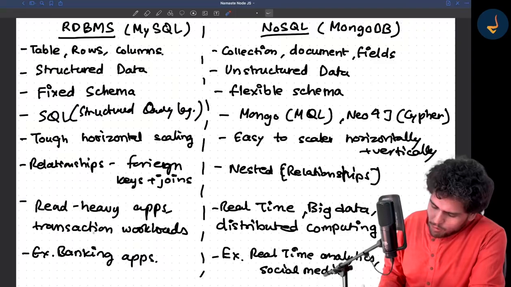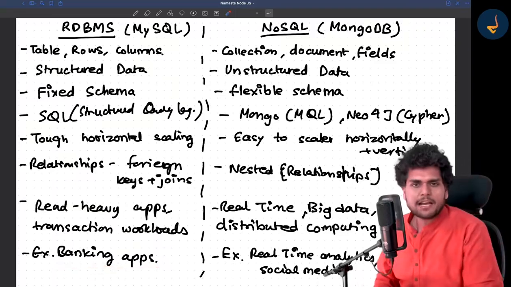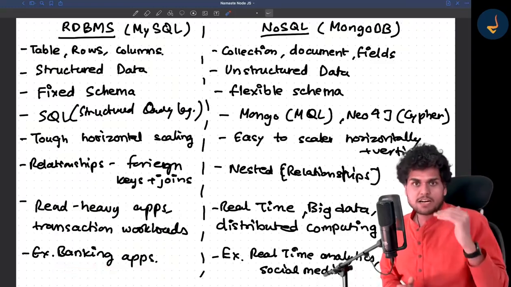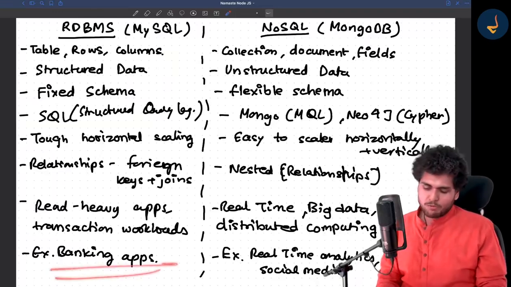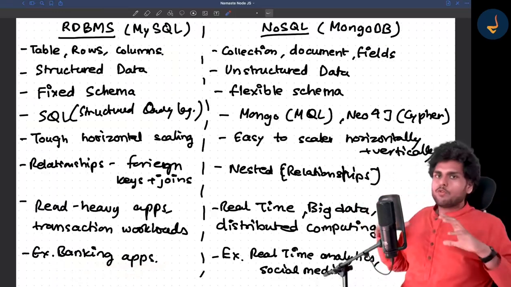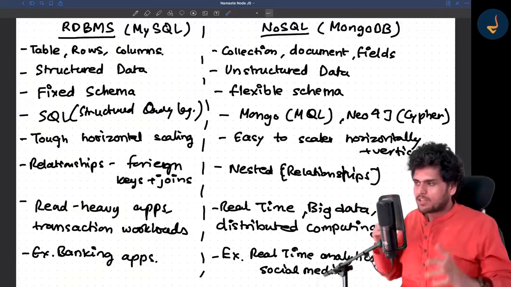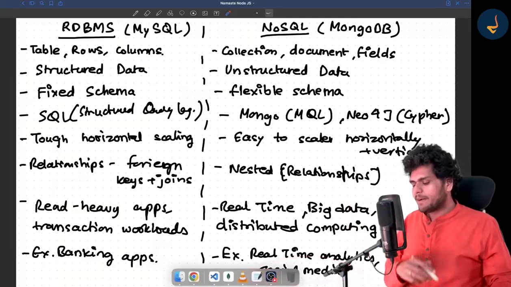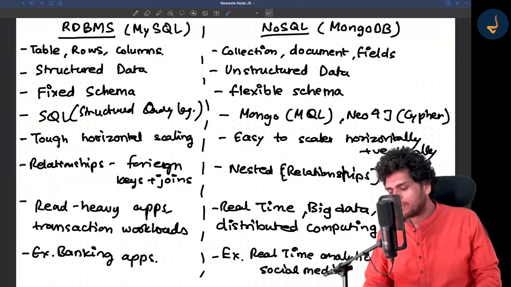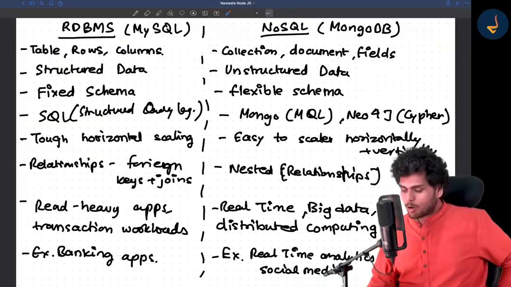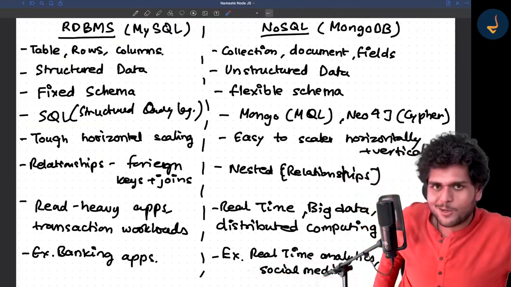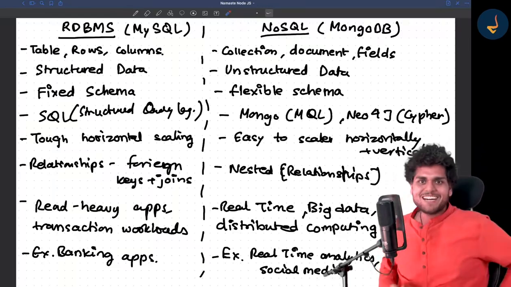Okay. Now, RDBMS is generally used in banking apps, where you have transactions, right? It's best suited for banking apps. And if you want to build some analytics dashboard, some real-time dashboards and all that stuff, or if you want to store data for social media, comments, posts and all, it's good to have a NoSQL type of database. Now don't understand that, if I wrote social media over here, then Facebook is just using NoSQL and MongoDB. No, right? It would be foolish to say that.